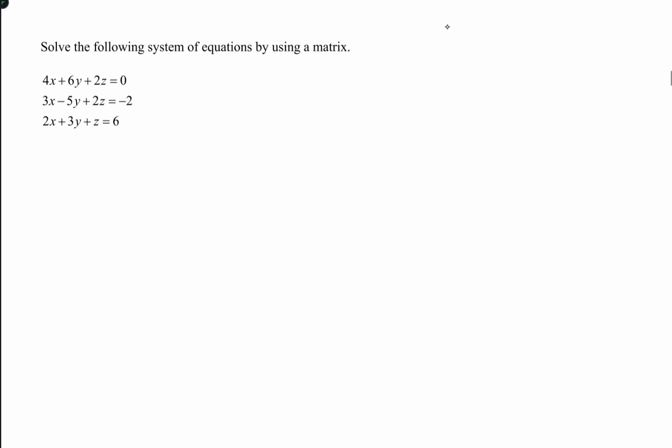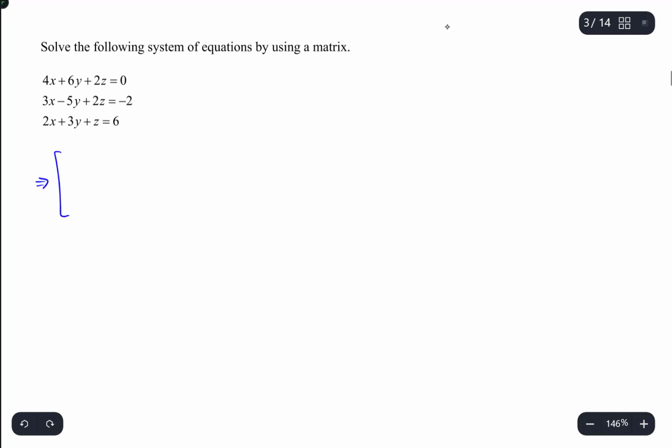It's not that you couldn't use substitution or elimination, but they get a bit tricky because of the bookkeeping that you have to do for all the different variables that you're canceling, and so forth. So in order to solve this with Gauss-Jordan, what we're going to do is first change this into what's called an augmented matrix. This augmented matrix will have the same number of rows as equations and the same number of columns as variables, plus an extra column for the constants.